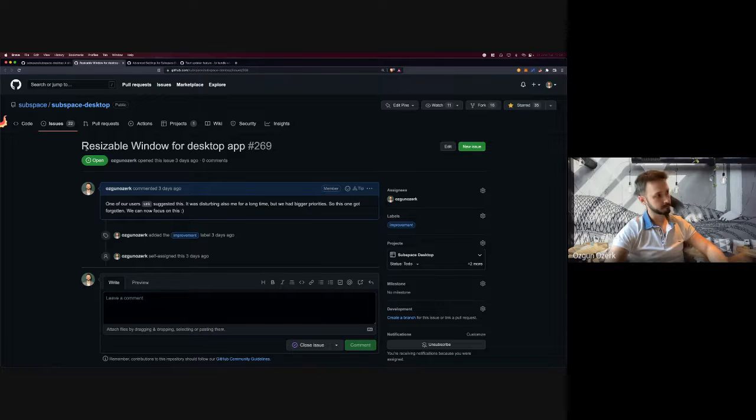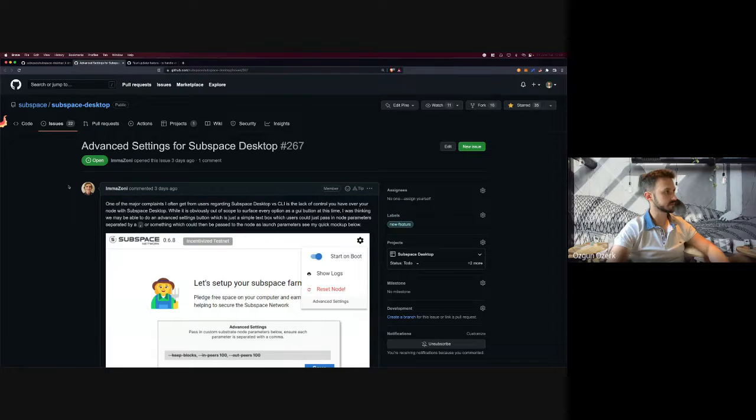Okay. This is an issue that has been there since the beginning. So for the Tauri application, the Windows desktop application, we are not able to resize the application. And we should be able to do so, actually. So that's why we are going to focus on that. This is another open issue submitted this week. We already covered this.